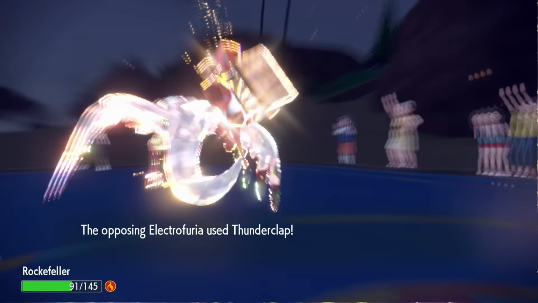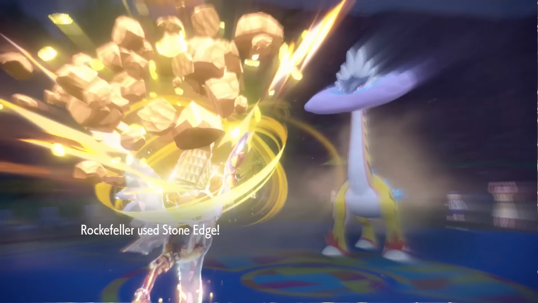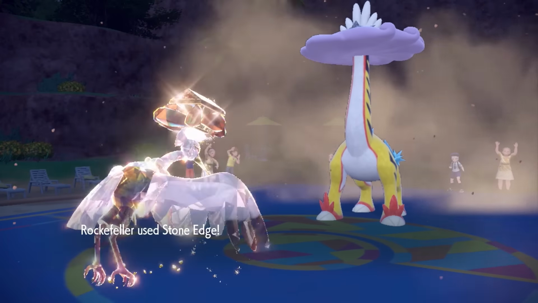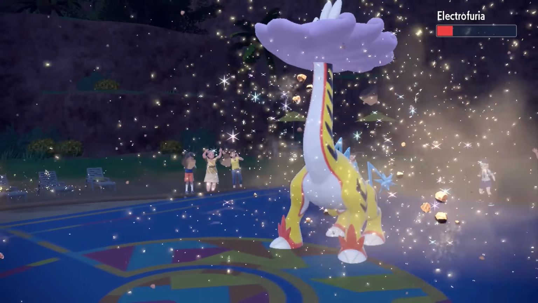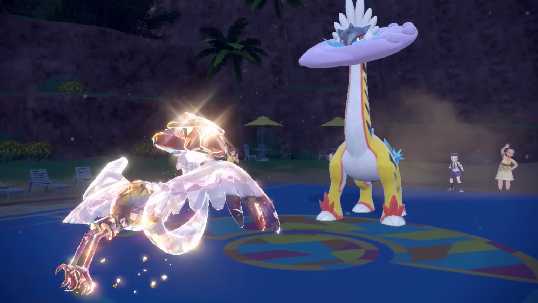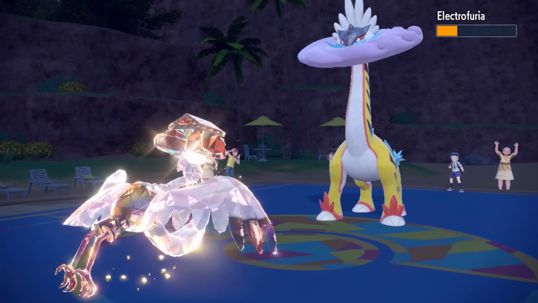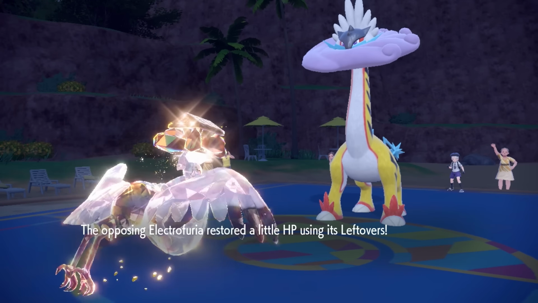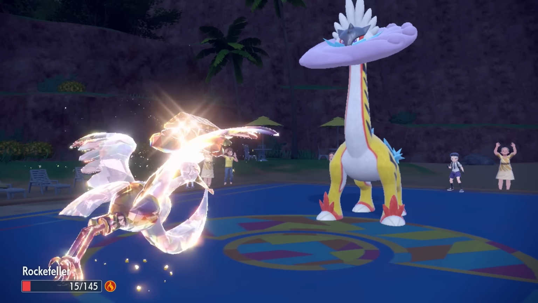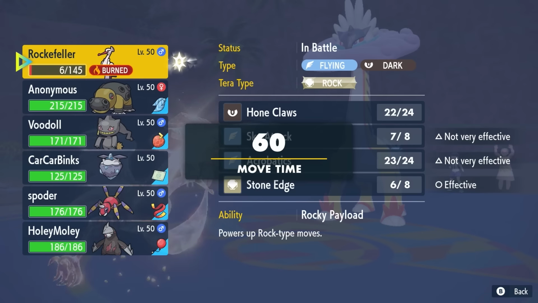So they do go for the Thunderclap this turn, and that's extremely clutch. We're able to barely live just because of that special defense boost from the Terra Rock. We do land the Stone Edge, and we do not get the crit, not quite enough to be able to take care of it. But we did so much chip damage to this thing that it's going to be so much easier to deal with. So we do take some burn damage, which we actually are going to be able to live. But sadly, the priority with that Thunderclap is annoying.